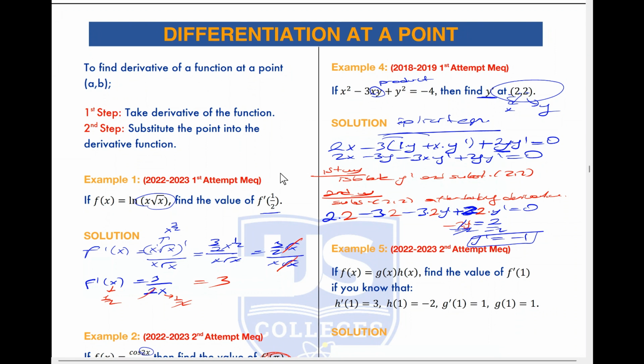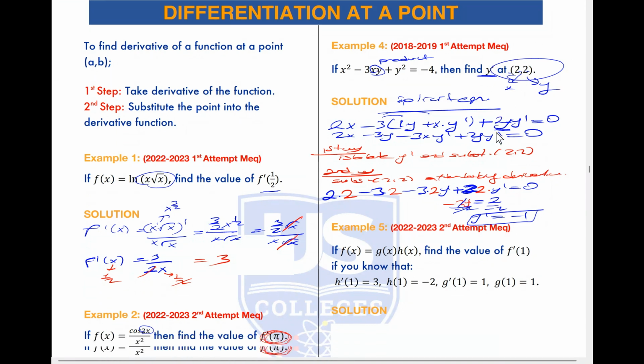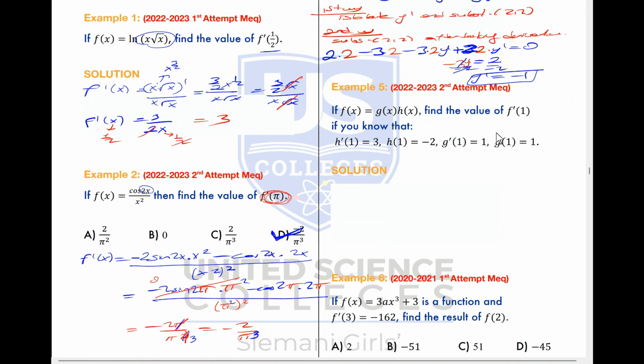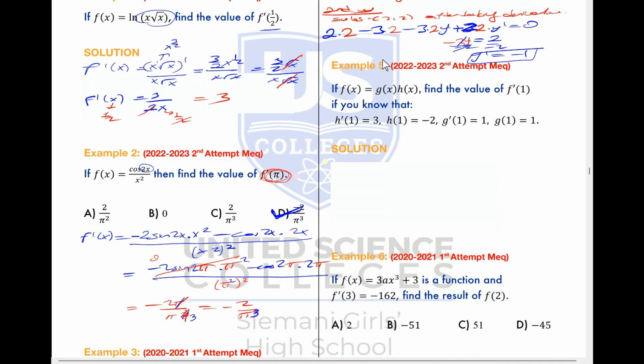So far we solved two types of questions. Either the function is given, we're asked to find the derivative at an x value, or an implicit equation is given and we're asked to find y prime or dy over dx at the given point. And the next type of question that you may face is another one. The values of the derivative of functions at a point is given and their values at the same point is also given. We are asked to find the derivative of one side of the equation.